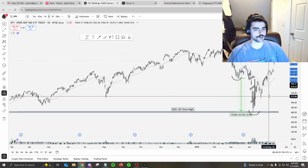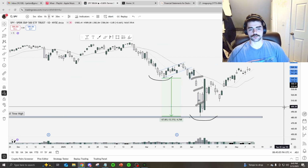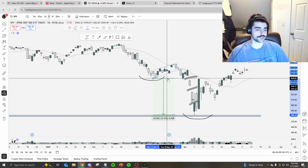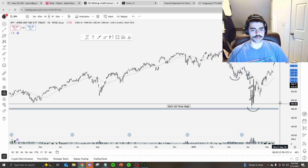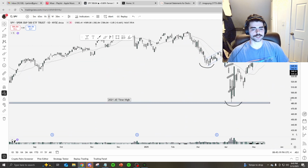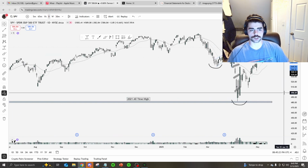Okay, so again, I know it can be difficult with so much of the Twitter and the noise that comes in. When SPY's selling off, the Trump news was absolute pandemonium, of course. But at the end of the day, you've got a lot of coinciding factors that lead to really high risk-reward spots to become bullish. Okay?